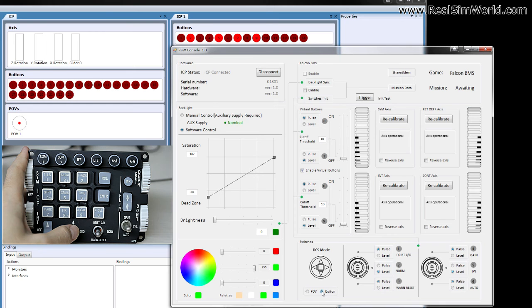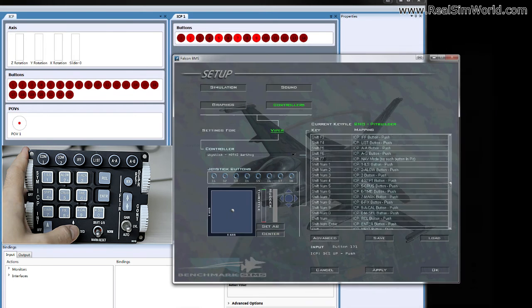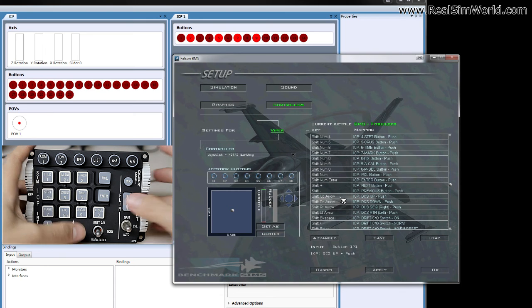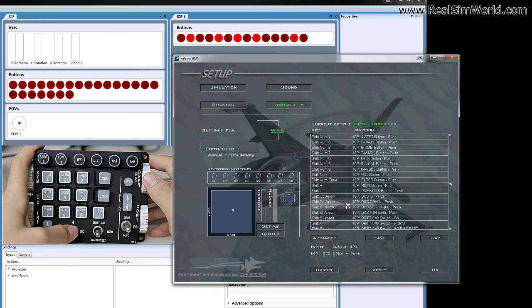Let's fire up BMS again and get the DCS switch mapped. Scroll down the list. DCS up, oops. DCS down. DCS sequence and DCS return.